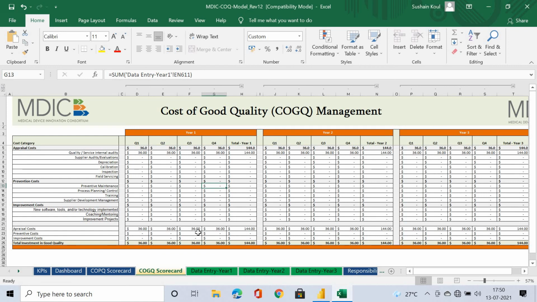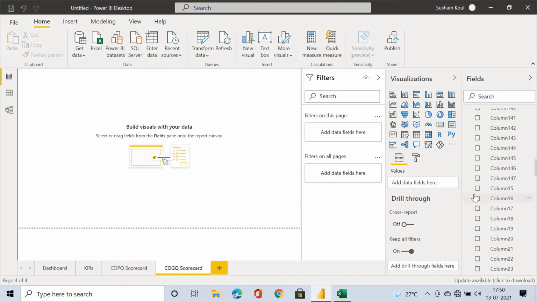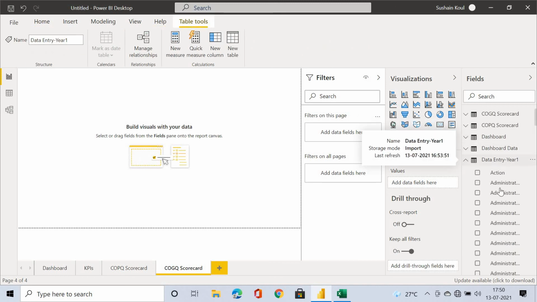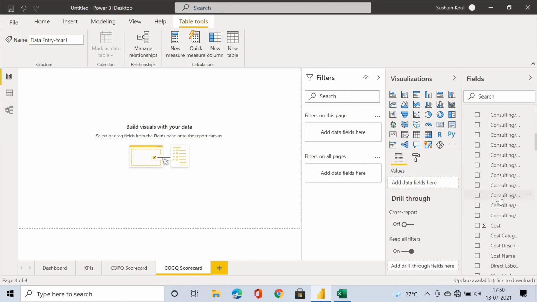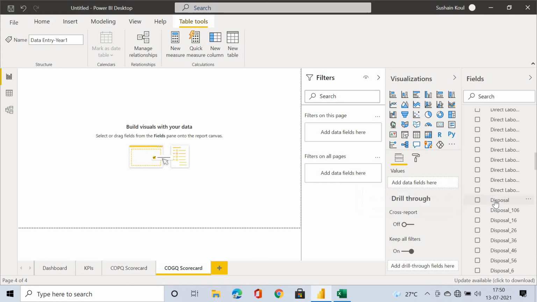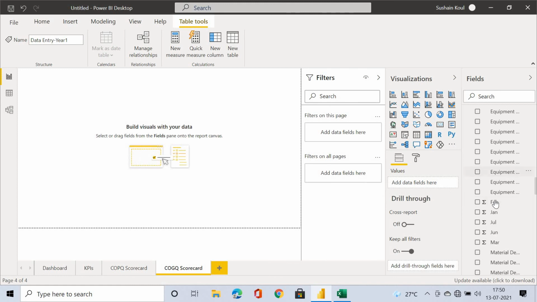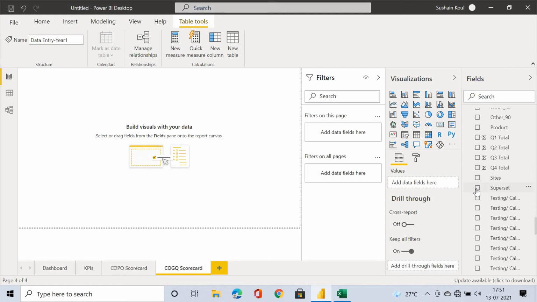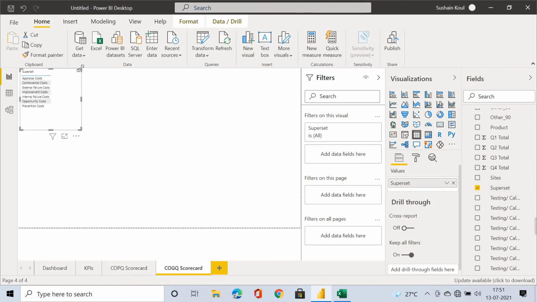So in this we require the cost again, the superset. So I'll close it. And superset.